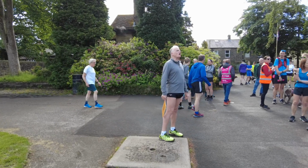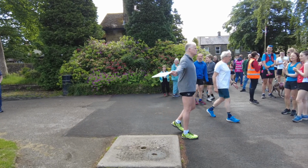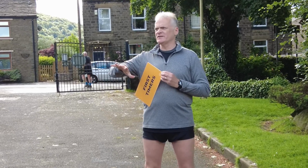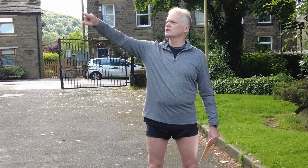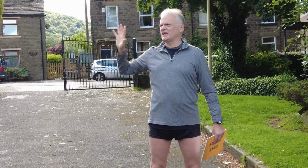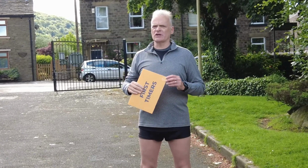If anyone is new to parkrun or new to Glossop parkrun and they'd like a briefing on the course, would they come this way, please? Let's go that way. It is a mixed course. As you can see, we start on tarmac here, but there are some pretty rough bits and there are some gradients, so just watch your step. We start here and we finish over there. As you go through the finish, you'll go over a bridge and then you'll go into the woods over there. Take particular care in those woods. The surface is very uneven, and at least on your first lap, you'll find that it does get quite constricted on the path.